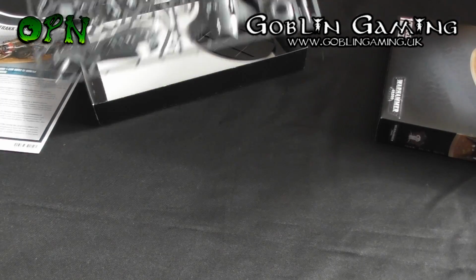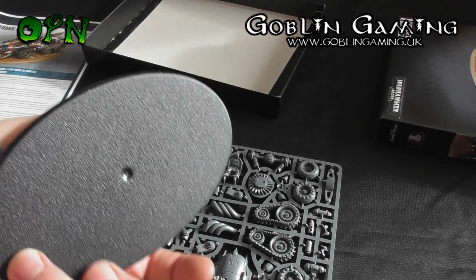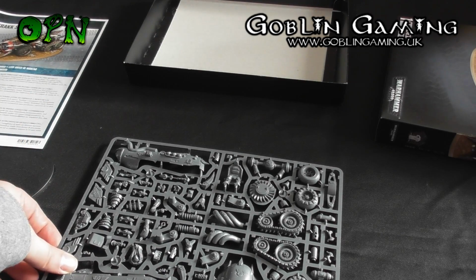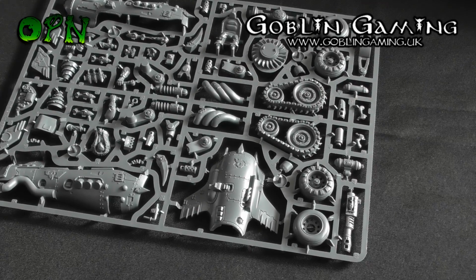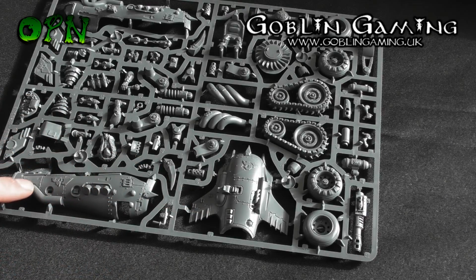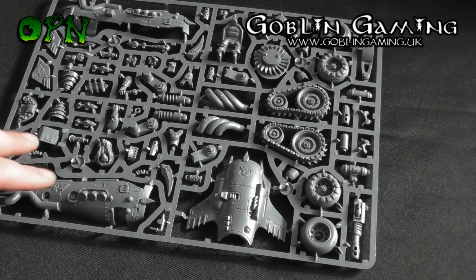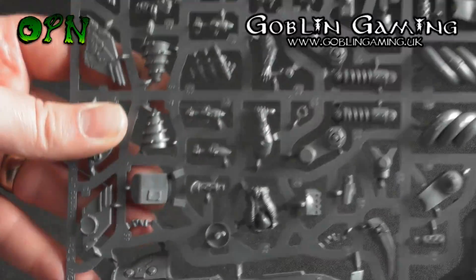We have just one sprue for the Megatrakk, and then we have a large base as well. No decals included, I'm afraid. It would have been nice to see some decals, but to be honest, and I truly mean this, the detail on these kits is such that it's very hard to actually find places to put decals on them anyway. I mean, they have glyphs all over the plastic parts as it is, so it'd be very difficult to put decals on the kits themselves.